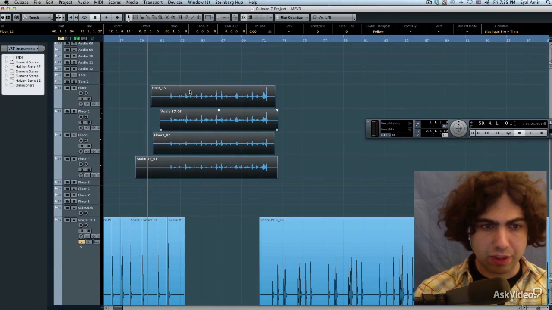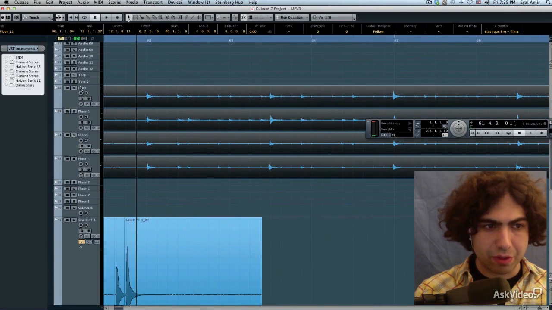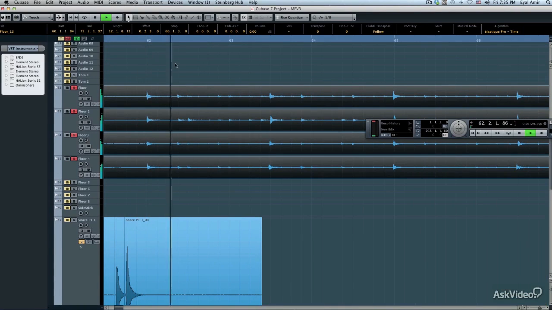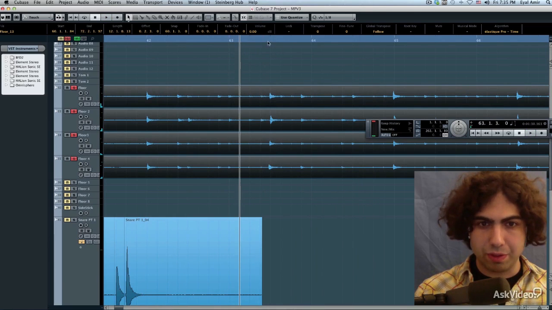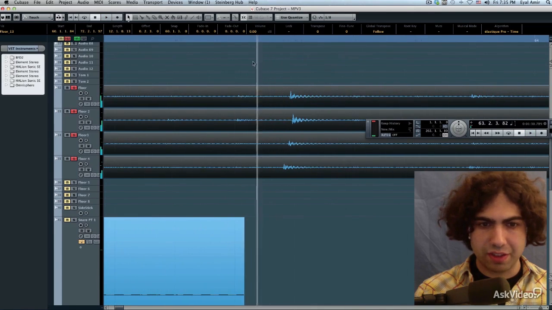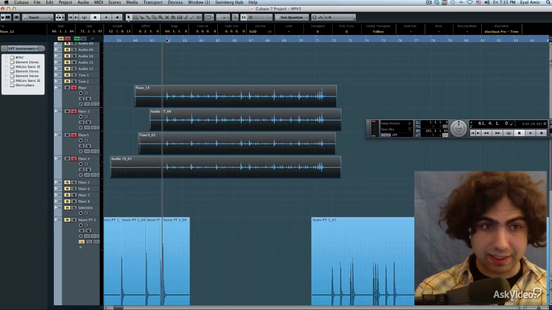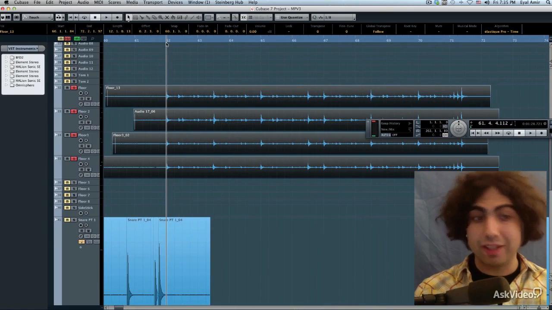Here I have those floor toms, and if you're going to listen to them the way they're recorded, I'm just going to solo these tracks. As you can see, they have lots of flams between them. Let me get that click off. You see that now they're in a hurry a little bit. They're pretty loose, even though they have a really good time in general. I still want to make it a little bit better.